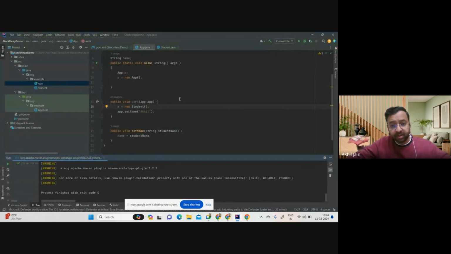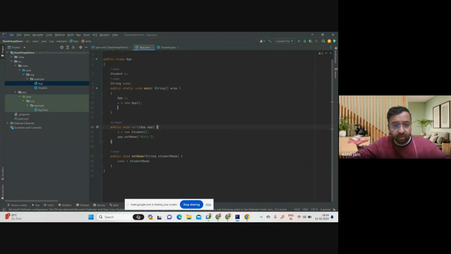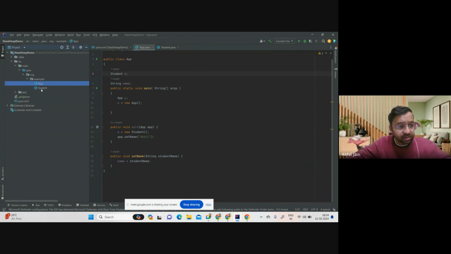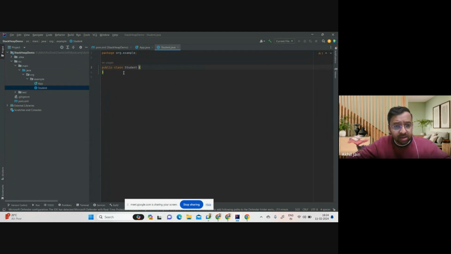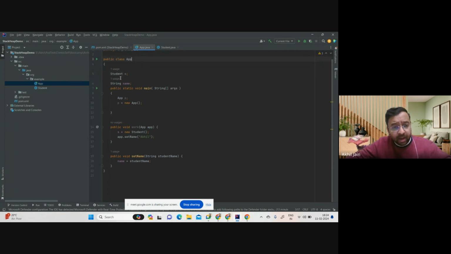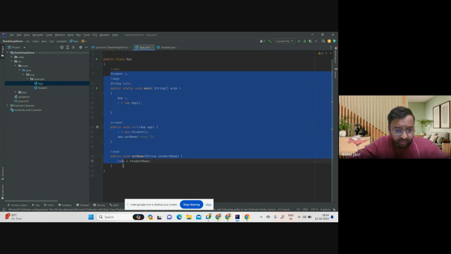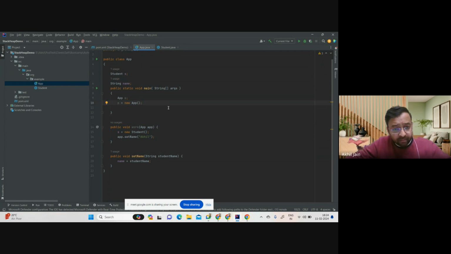See here, I created one program which is this. Over here you can see I have two classes, student and app. Student is just an empty class, nothing is here. And there is a class named app, and inside this we have all of this. People who are aware of Java would understand this is an instance variable and this is a local variable.